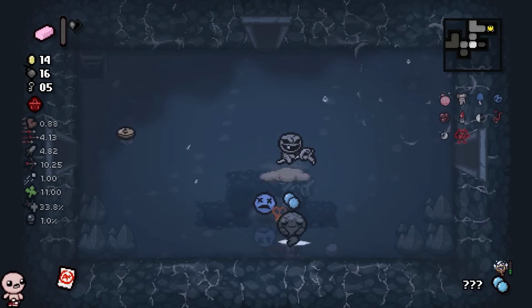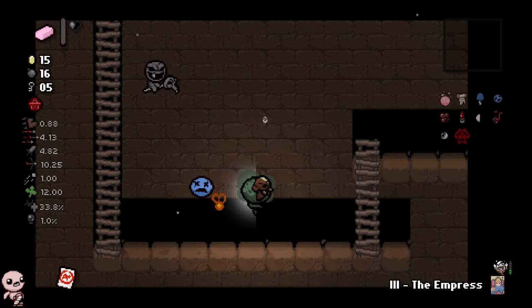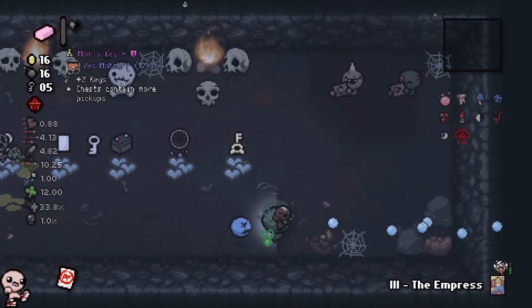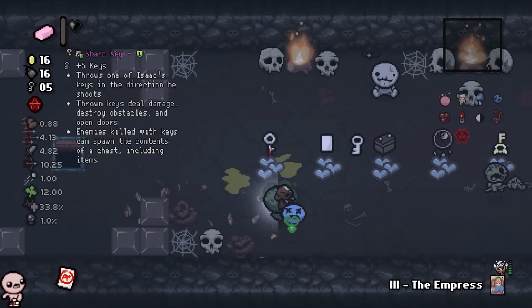I'll burn a couple. We got a crawl space, super worth it. Luck up as well. The crawl space of my dreams. It can't be wafer, it can't be holy mantle, but it can be something absurdly good such as a black market. Okay, I like that. What do we got cooking in here? Some really good stuff, man. What do we want from here? Blank card is good. Sharp key is decent.